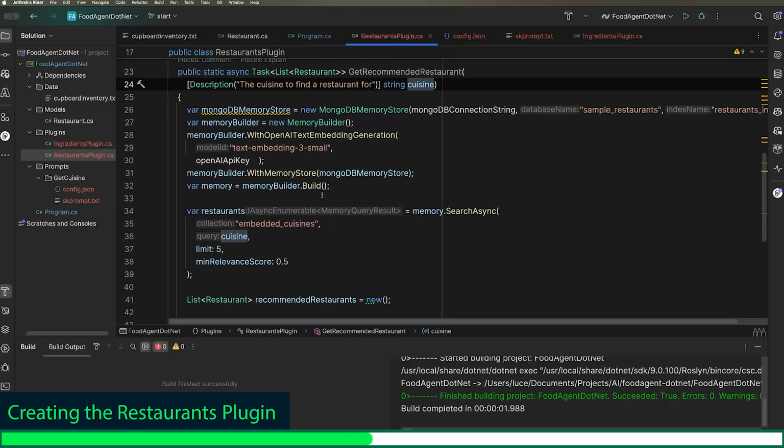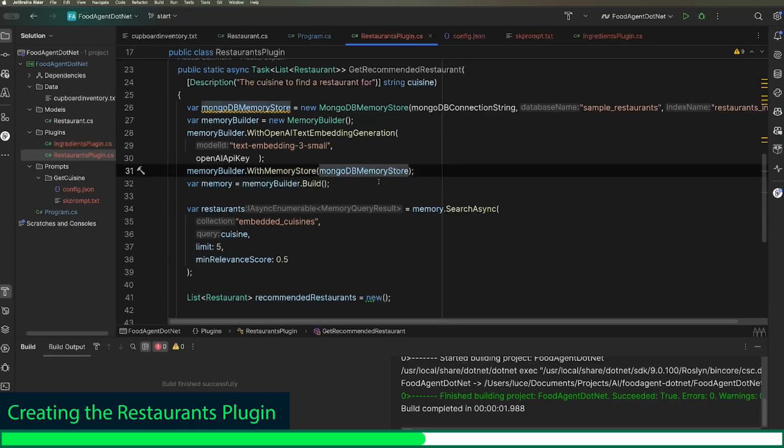This is because, just like with the first method, that was generating embeddings for the cuisine against the existing data from the sample data. What this one is doing is being used to generate embeddings for the specified cuisine, because we want to turn it into vectors for comparison in the vector search. So we build it up so that it can take advantage of it.